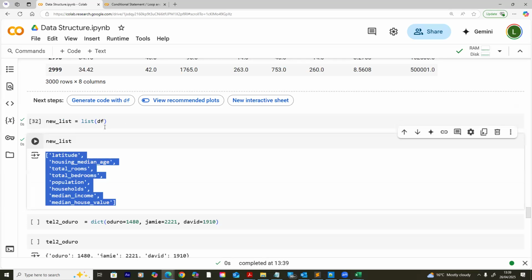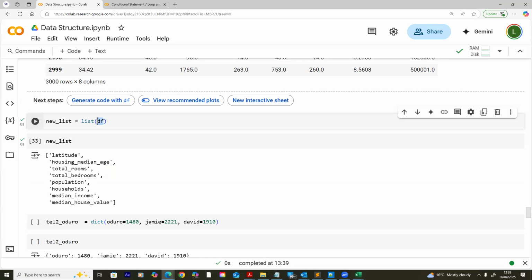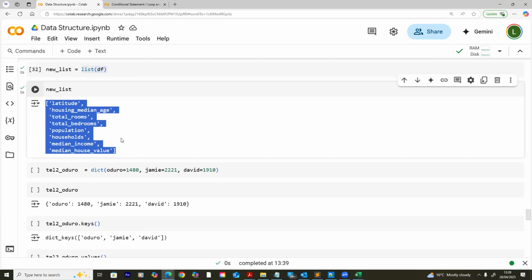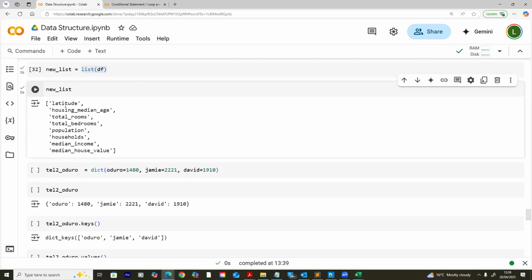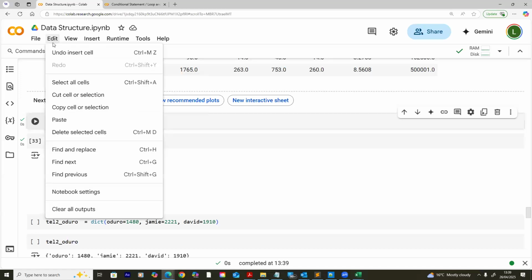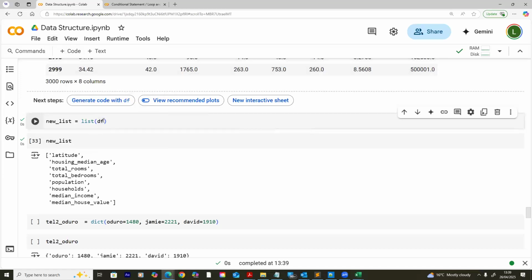I'm passing in the data frame, the dictionary, the data frame itself, and I'm grabbing all the columns. This is creating a list, so you can use this to grab all the columns in your data. If you want to add additional columns, you can play around with it by grabbing the name and passing in values.